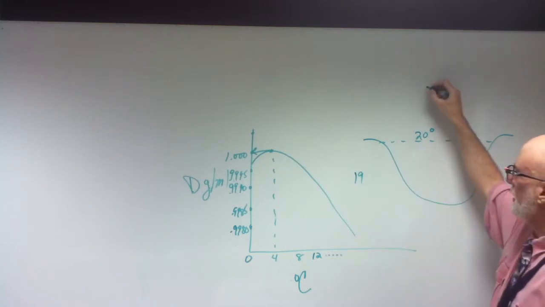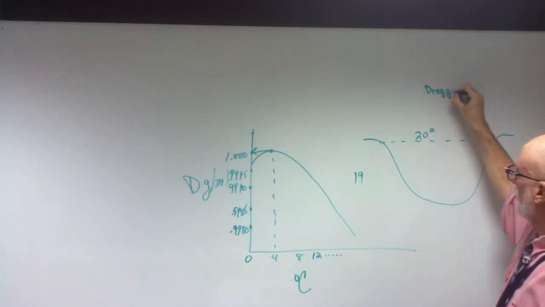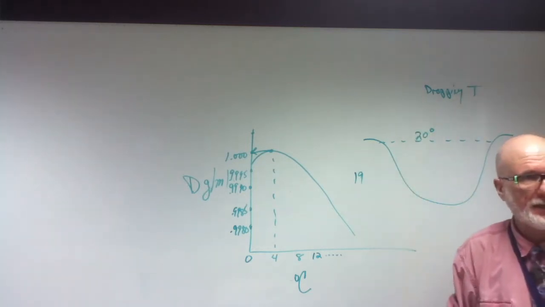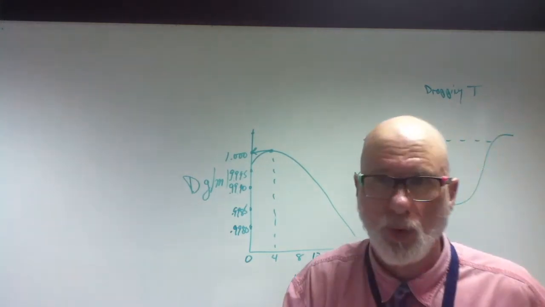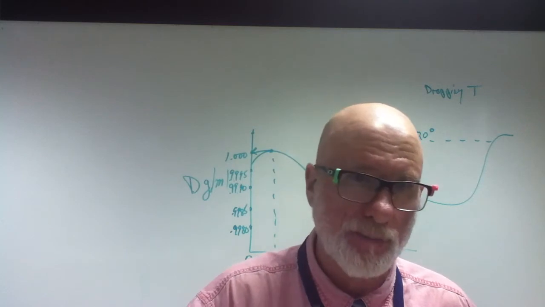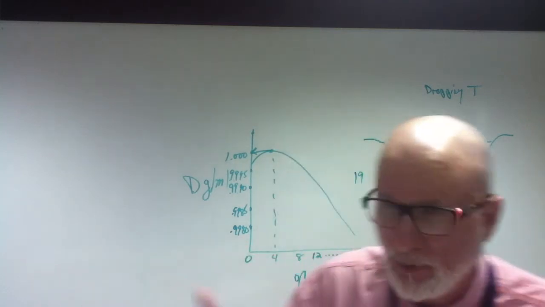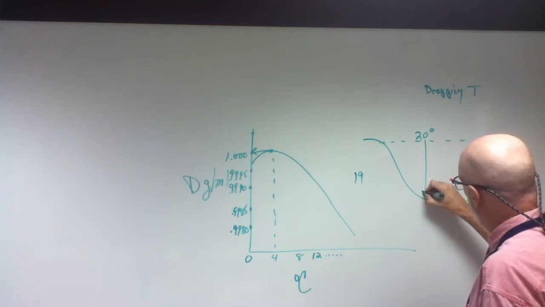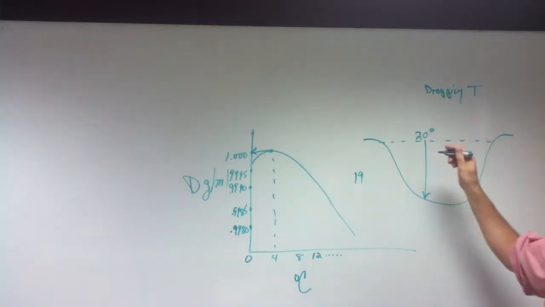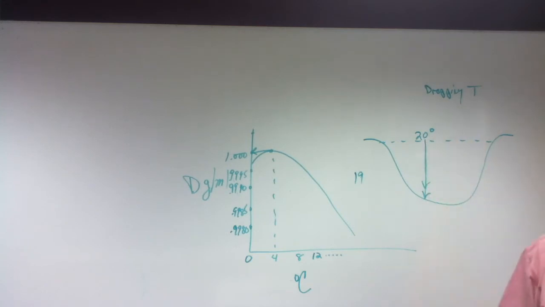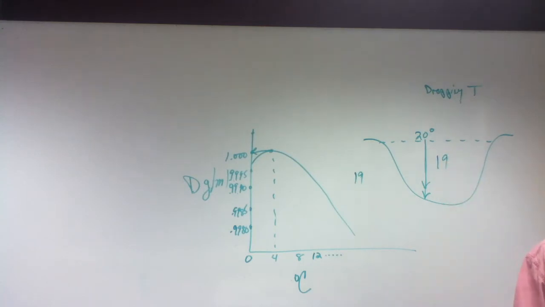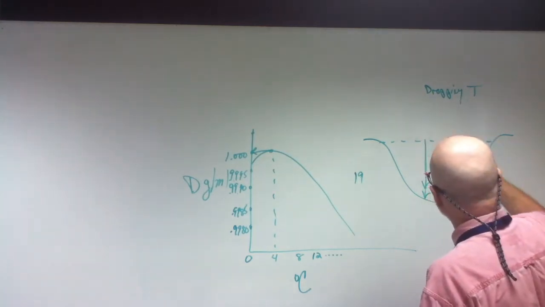Like the temperature's dropping. Dropping temp. Okay, what happens? So it goes from 20 to 19. What's going to happen to that 19 degree water? Is the 19 degree water more dense or less dense than 20 degree water? More dense. It's more dense, correct. So it's going to drop to the bottom, right? And then all of that water that's 19 degrees will keep dropping until what happens? Until the whole lake is 19 degrees, right? Right? And then, so now the whole lake is 19 degrees.